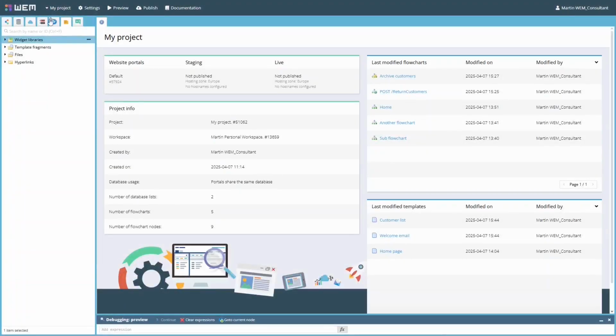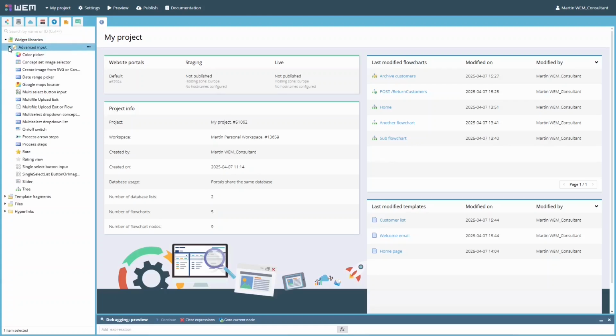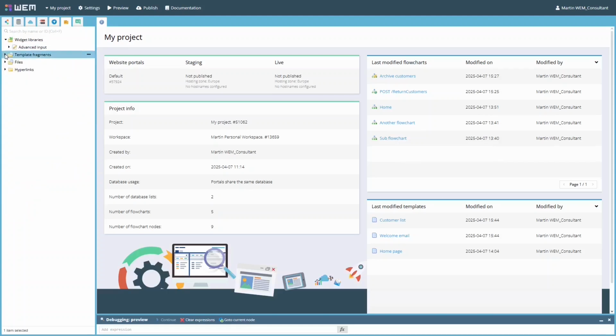The Collections tab features additional components and resources that can be used inside the WEM application. Widgets are custom-built front-end components that enhance the user interaction and experience in the browser. Widgets can be used for a range of purposes, such as advanced user input, animated content, or algorithmic calculations. Template fragments are reusable parts of interaction node templates, or content templates of emails and documents.